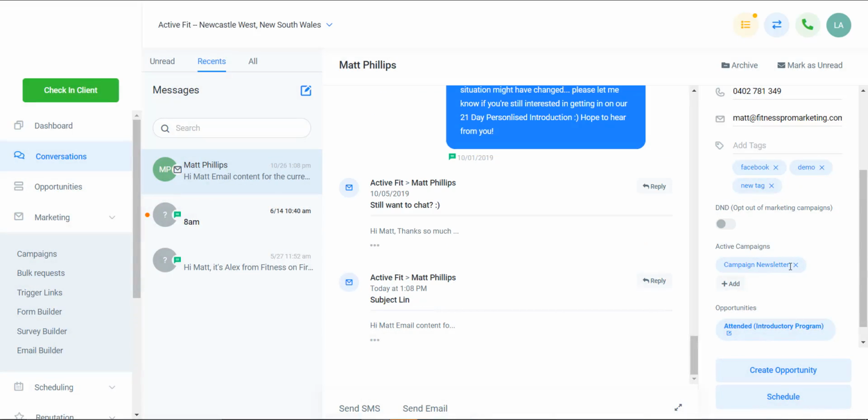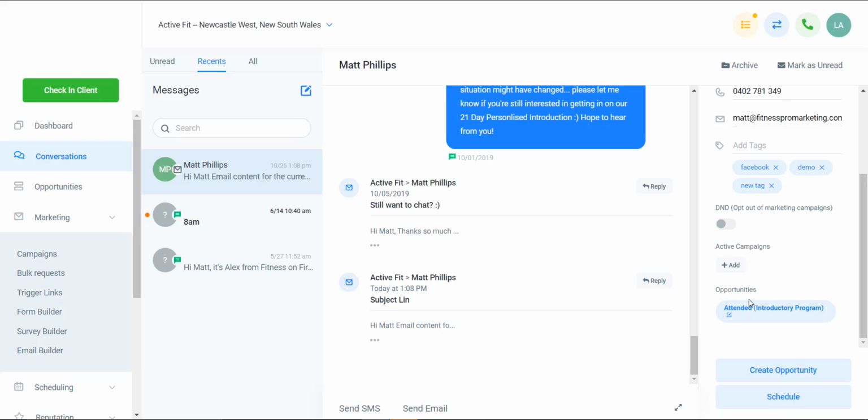Now this might be a very short sequence, in which case I may fall straight out of it. Nope, I'm still in it, so I've just got an email, you can see, that has just been sent right now, and I'm still in the campaign. So when you're in this view, you might see people's current active campaigns, and they'll look like just blue text with a little X in it. What that means is you can take them out of that campaign simply by hitting this blue X. And now this contact has been removed from that sequence.